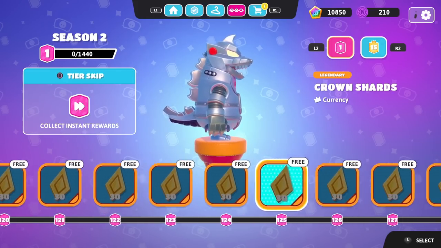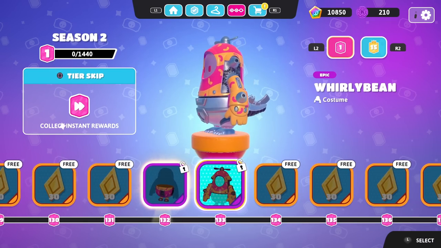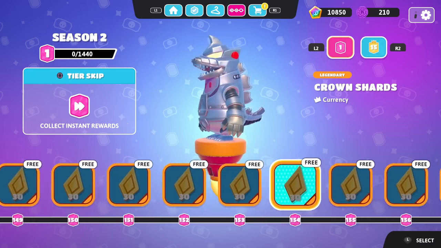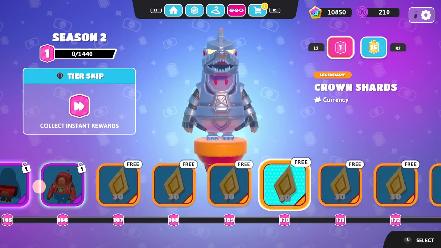So this is really, really cool to see. I'm glad that they added all that. And wait, there's more after? We got the Whirly Bean at level 132 and 133. Okay, is that gonna be it, or is there gonna be more? Now I'm curious. We get the Heidi and Sidey. Yeah, there's more costumes after.